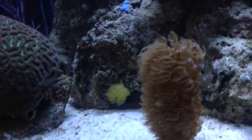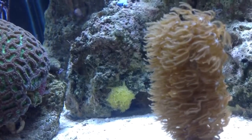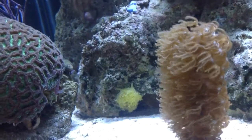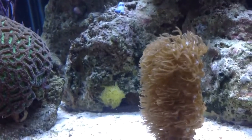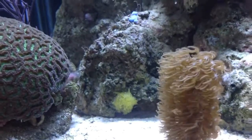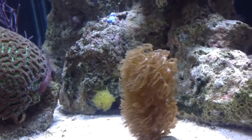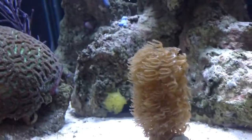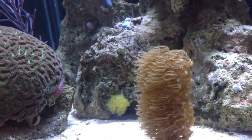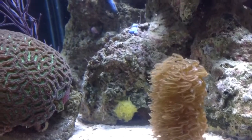Oh, there he is — I found him. Let me see if I can get a good look at him. You can only see a little bit of him — it's a hard angle to get. He's gray with a lot of red spots. He looks like a clown goby but he's actually a scorpion fish, and he has a venomous spike, but it's very, very tiny. He grows to two and a half inches. He's doing something over there — probably trying to move a hermit crab out of his little home. Cool little guy, very peaceful, very secretive.